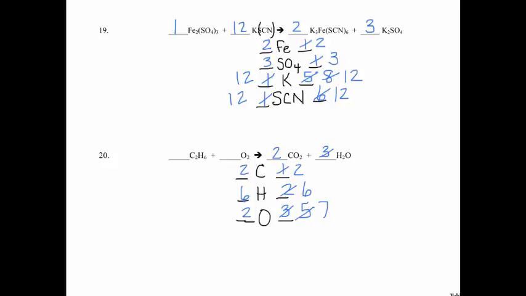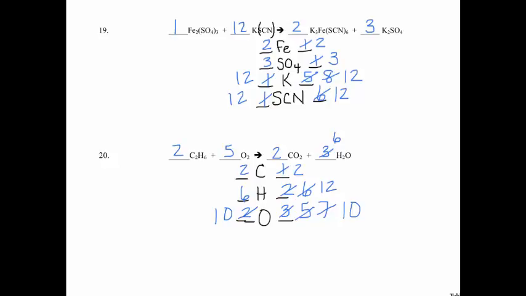So I'm going to make this a 6. And now I've messed up my hydrogens. I have 12. And then my oxygens, I have 2 times 2 here, which is 4, plus 6 more here, which is 10. And 10's maybe a little easier to deal with. Let's see what happens. To put a 5 here, I would get my 10, but I probably should have avoided oxygen because my hydrogens are still off.